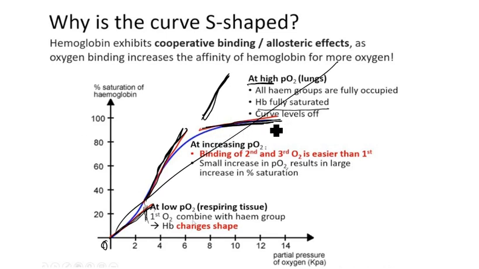Now this place is the highest level, meaning that all the sites are fully occupied. That's why we say that hemoglobin is fully saturated. This is the reason we cannot just have a straight line, and why we have an S-shaped curve, that is a sigmoid curve. At low PO2 there's a gradual steep. As PO2 keeps increasing, the steepness also keeps increasing. But when it plateaus, when it levels off, that means all the sites have already been fully occupied. I believe you understand that. So let's move on.